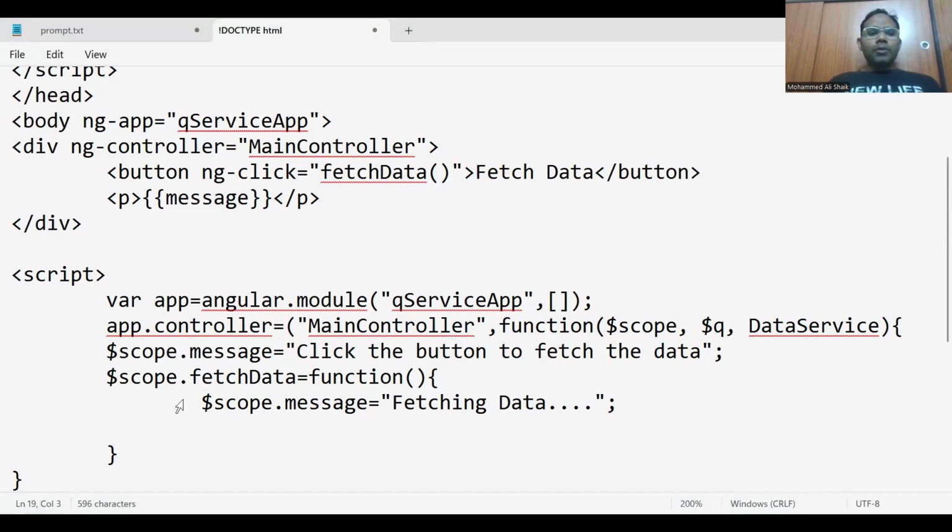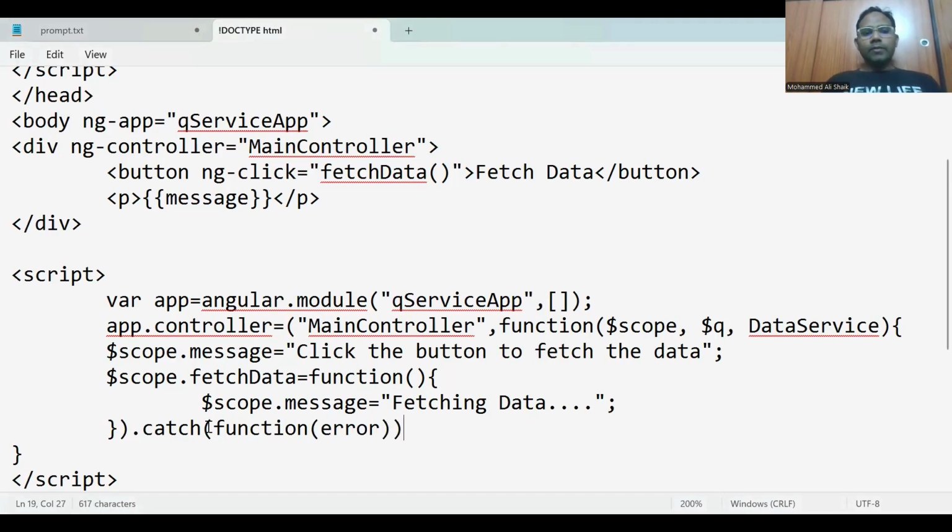Then if there is any issue with fetching data, we need to catch that. So what we write here is .catch. So this is a catch method, like try and catch methods are there. So same thing here. We write function(error), whenever we get an error for this particular function. Now here we write the code relevant to the catch function.